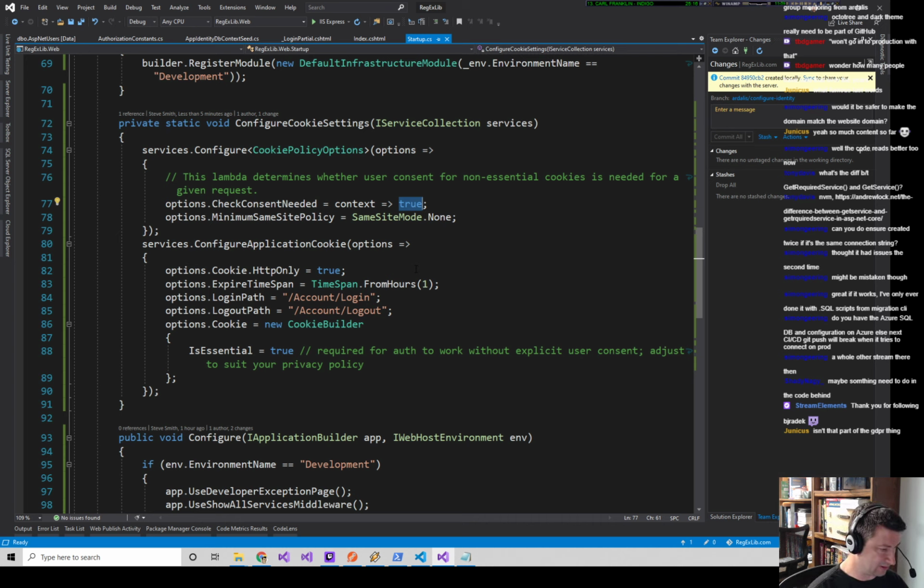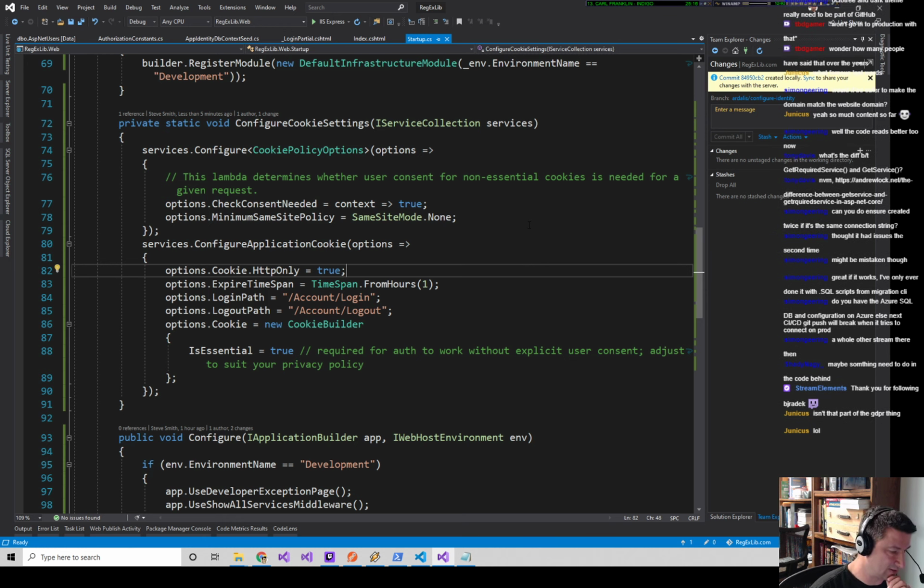The whole GDPR thing is a little bit annoying. It's like every single site uses cookies. All you've done is make it so every user has to click an X every time they go to a site. It's just stupid. But it wasn't up to me. And cookies can be bad too, so it's not really an easy way to win. Best thing would be if browsers just disabled cross-site cookies, but then things like single sign-on wouldn't work either, so it's not an easy problem.